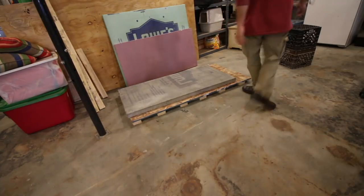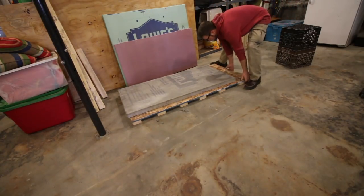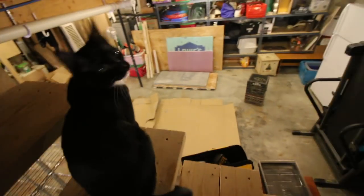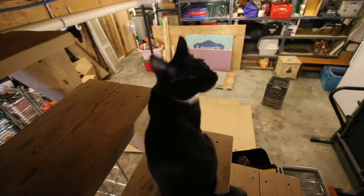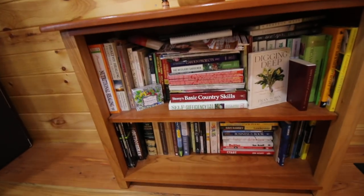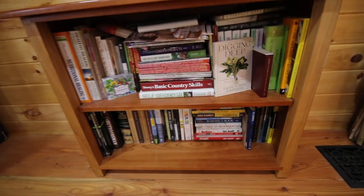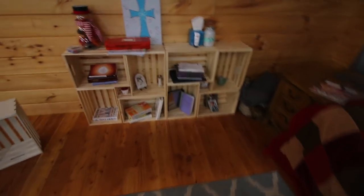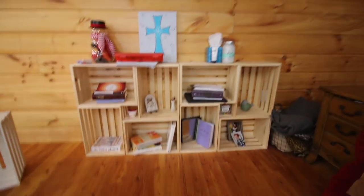Found more stuff to clean. Oh man, look at all that concrete dust. You like this view, don't you, for some reason? You can see everything. So this is our cute little bookshelf. It's kind of filled up. It was under our TV, and Gina decided we need more shelf space. This is what we came up with using some crates, but we want to paint them.